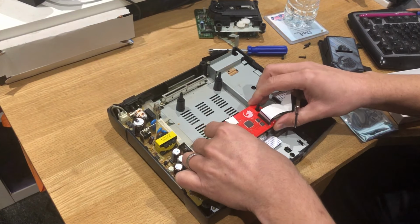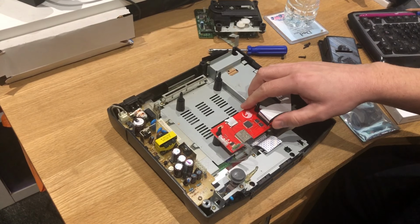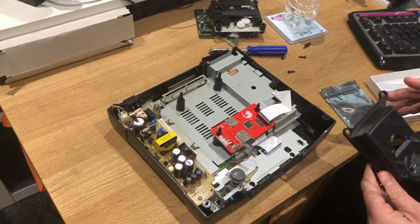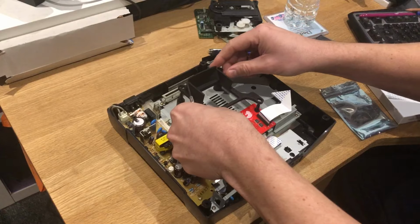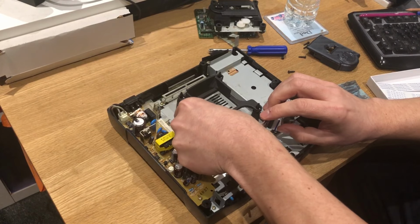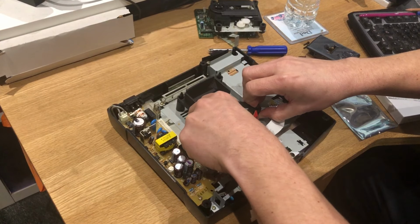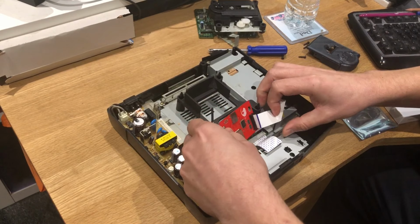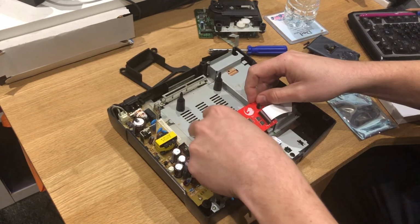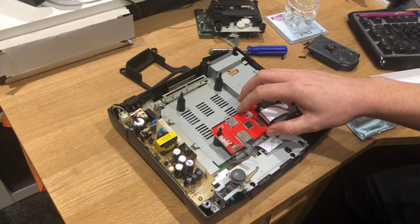It doesn't go over it. It's a little bit wobbly. I'm not really sure about that. Does this housing help at all? What does this do? No, it doesn't do anything. It's rubbish. I'm not liking that. It's not very secure.